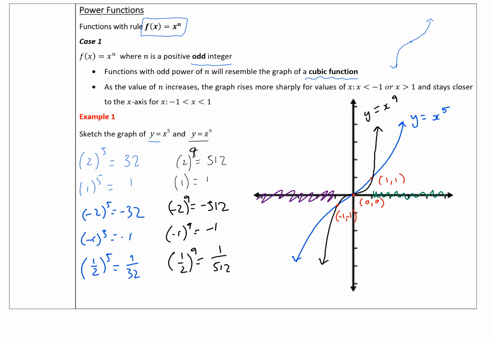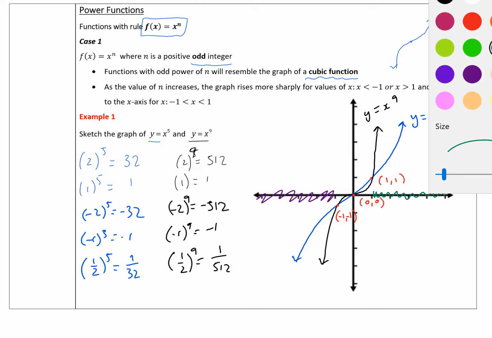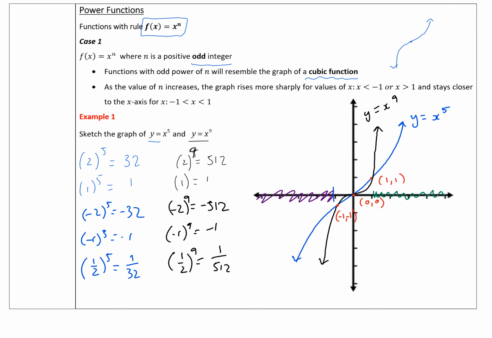Now the interesting thing is that anything in between that section there, well, you can see, if we highlight it, that the black line actually approaches 0 quicker. And so it's with fractions in between the value of -1 to 1 that the rate of increase here actually swaps over. That's really important to demonstrate in your graphs if you're ever graphing x to the 5 and x to the 9 on the same axes.